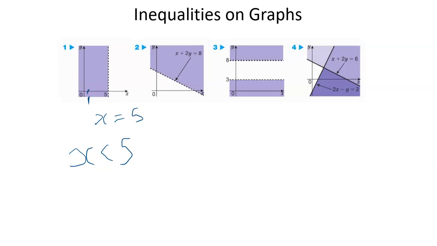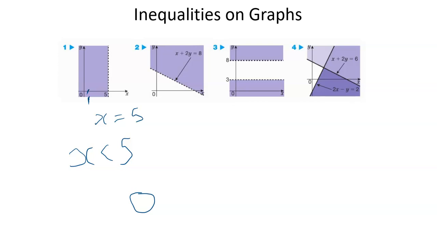Do I put an equals on? No, I don't. Just like I would fall through the hula hoop if I stood on the 5 when it was a strict inequality. A dotted line means don't tread on the actual number 5. You can't tread there, it'll break, you'll fall through. So this is a strict inequality. If it's a solid line like we've got down here, then you get the equals because it's strong enough to support you when you're on that line.